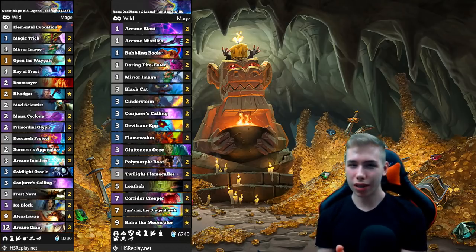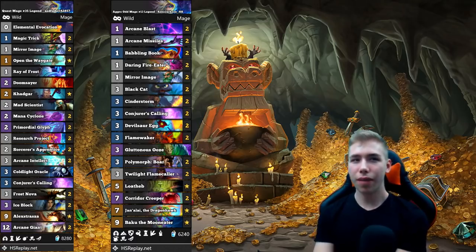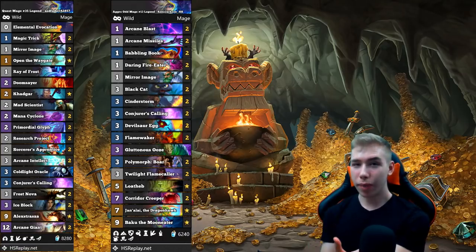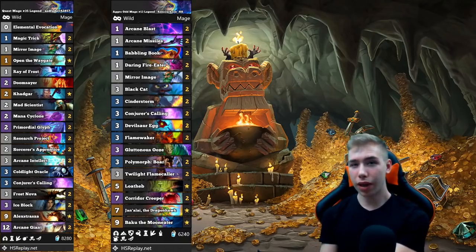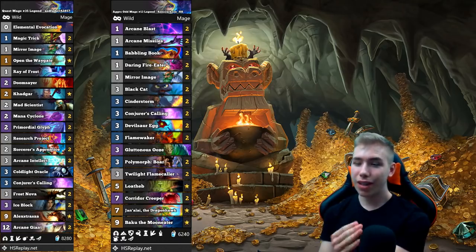You can't put in Khadgar, but you can put in Khadgar in this second list, right? This list is basically, you play Sorcerer's Apprentice, right? You use all your spells, have 2 mana left or 0 mana left, and then you play a Mana Cyclone and get all those cards back. You do run Open the Waygate. Like, this deck is really fun to play. I don't have the card, but I didn't feel bad to lose against it, is what I can say.